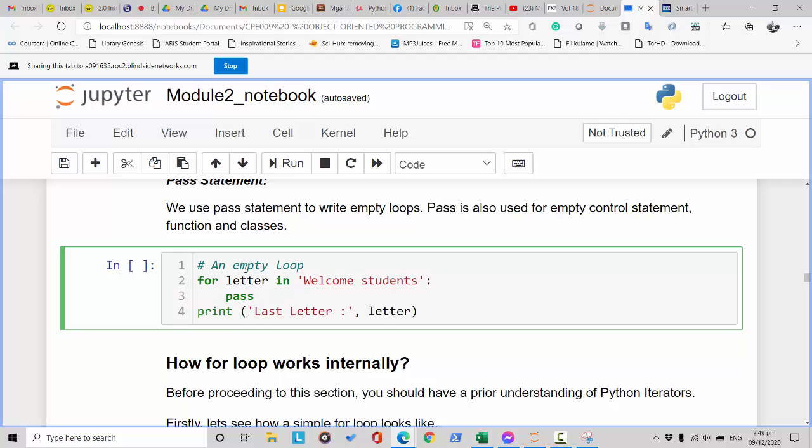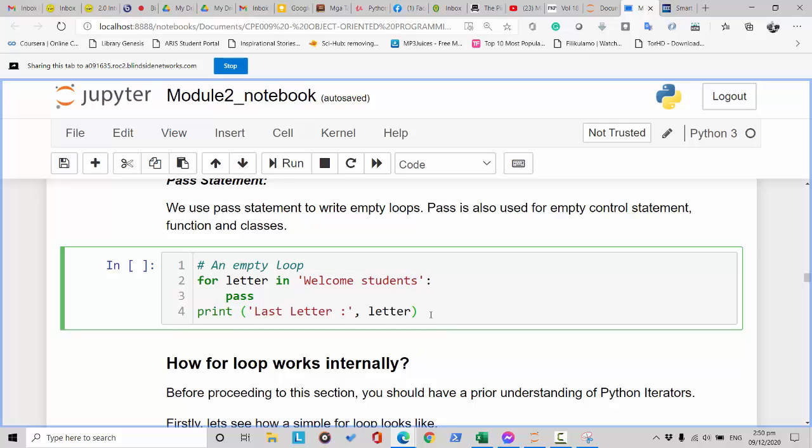So it will loop, but it doesn't mean anything because it's a blank or empty loop that we have created here. And finally, since we are creating an empty loop, it will proceed right away with line number 4, which is to print the last letter, which is letter S.